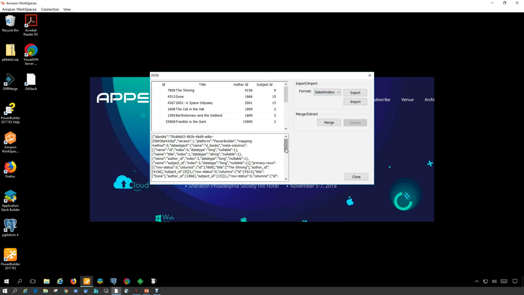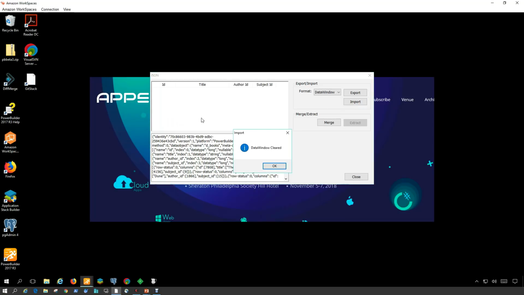Now let's look at the DataWindow standard JSON. Okay, so now we've got a lot more information. So primary rows, there's no filter or delete here because I haven't made any changes or filtered anything. And I haven't made any changes, so you see the row status indicators, but you don't see much else because I haven't made any changes here yet. But that's the DataWindow standard JSON.